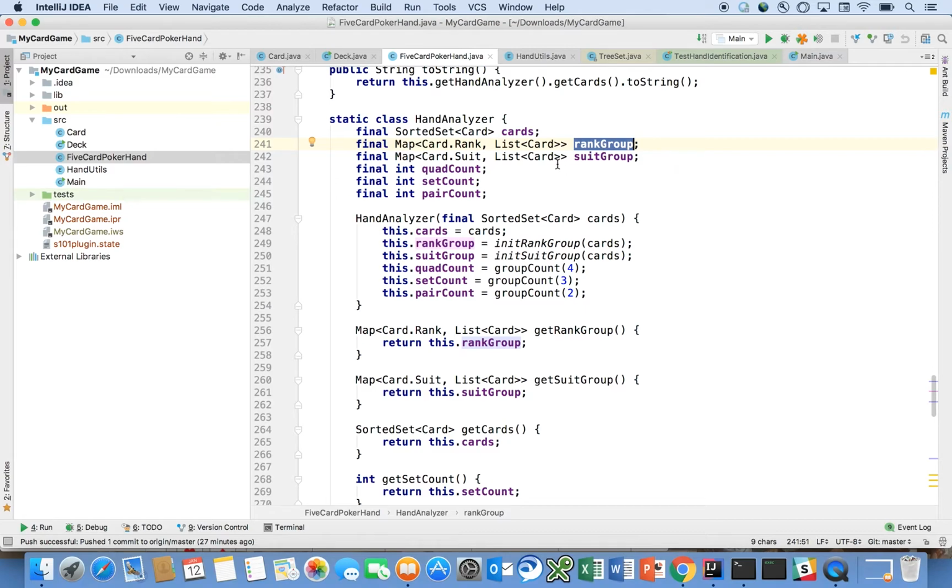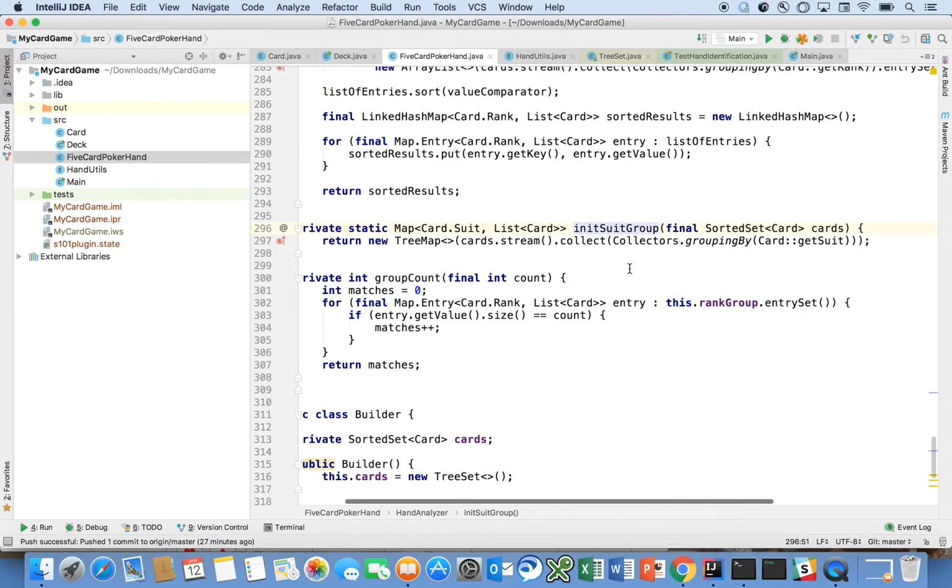Okay, so first let's look at the easy version, the suit group. The suit group basically says, given the cards, let's call cards stream and collect, this is Java 8 syntax, and use the Collectors groupingBy and group the cards by their suit, right?